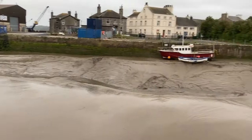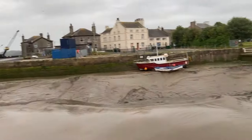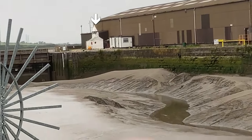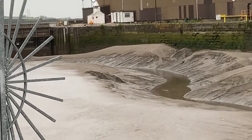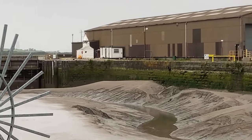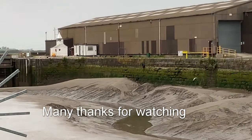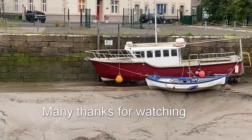Yeah, so we're just up over there, and this is quite interesting. Is it on the logo of the smokehouse? Is this old lighthouse just there? A little white building. Oops, sorry, excuse me. That white building there. That's a quaint old lighthouse. Looks a bit small in comparison to the big warehouse beside it, but I suppose in its day that was quite prominent before these buildings were put up. So yeah, that's Glasson.